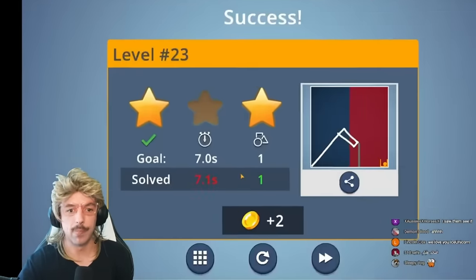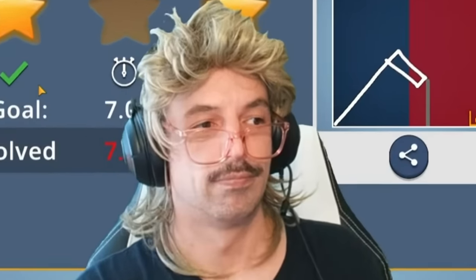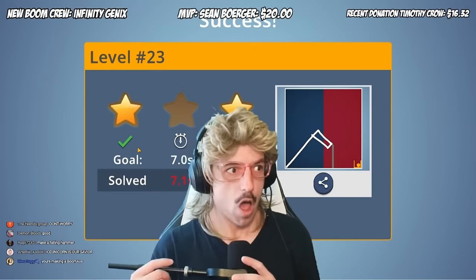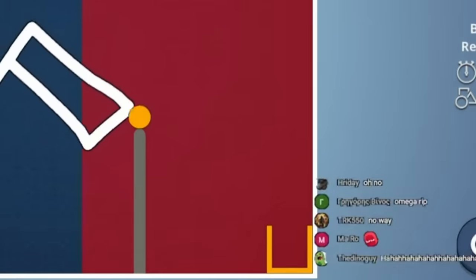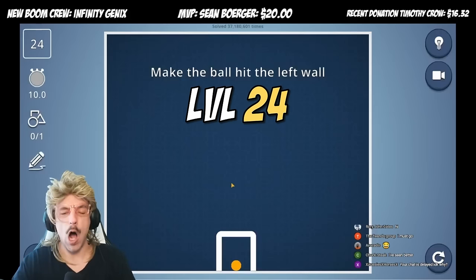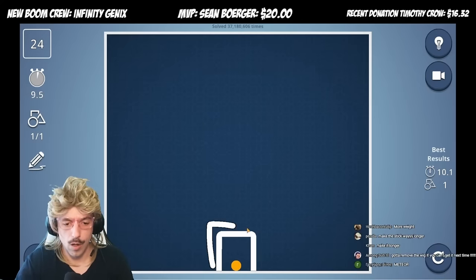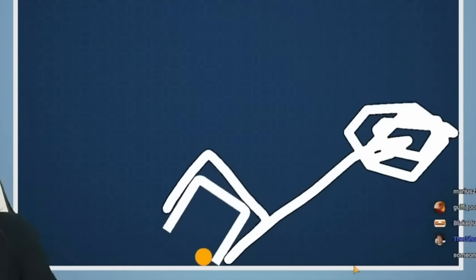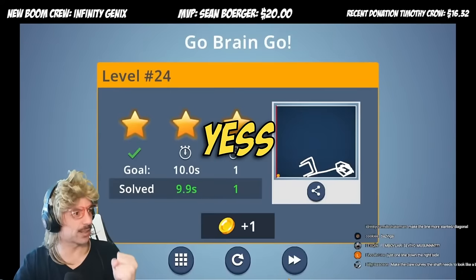I didn't do it in time. Oh, I punched the mic into my chest. Yes, 3 stars. Let's go. Make the ball hit the left wall. The boom claw. Oh, yes, we got it, baby.